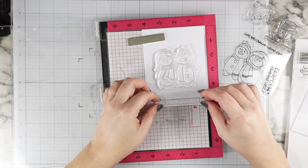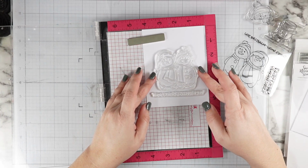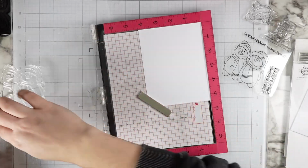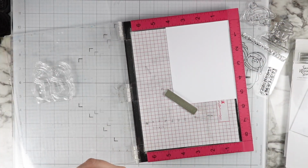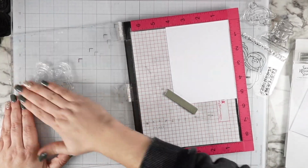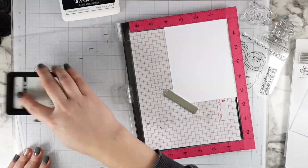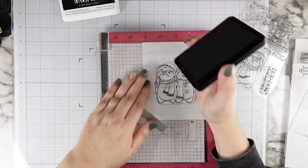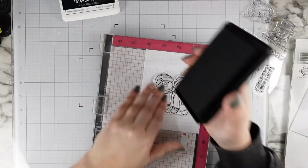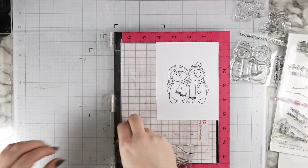They're so stinking cute. And I'm going to end up cutting around them to make this the bottom part of the scene. So I'm just putting my sentiment there so I know I have enough room for it, but I'm not actually going to stamp it yet. Most of the time I don't have any issue with my Copics making my ink bleed. I use the Honeybee Stamps intense black ink, and generally it doesn't bleed, but when it comes to sentiments I'm always extra nervous that it will, so I just wait until the end when my coloring is done to stamp my sentiments pretty much all the time.